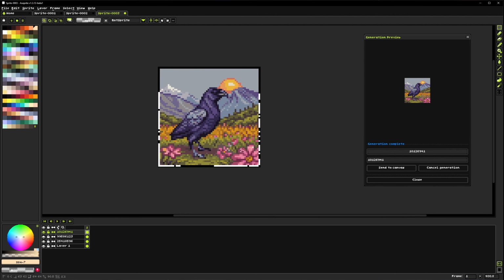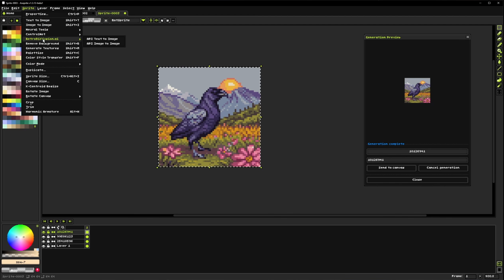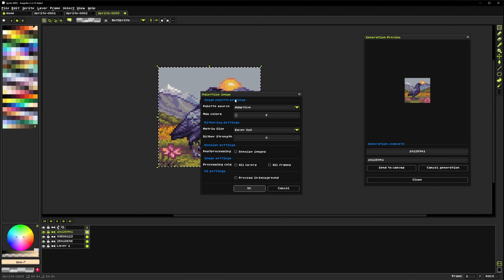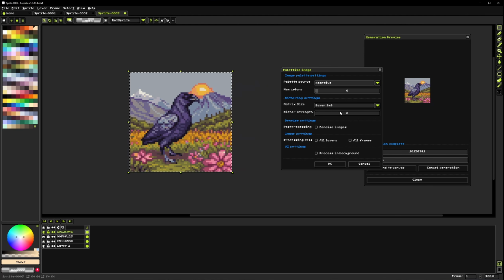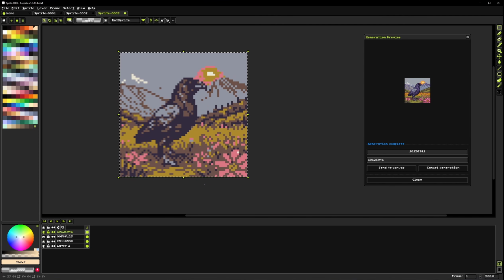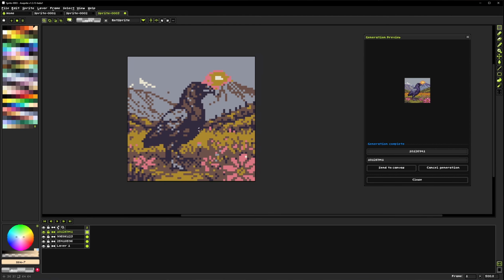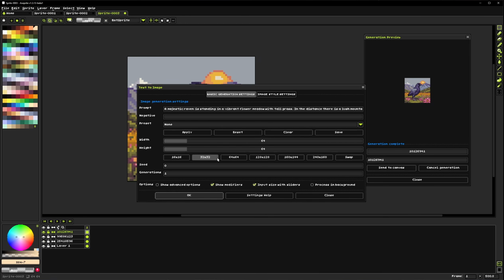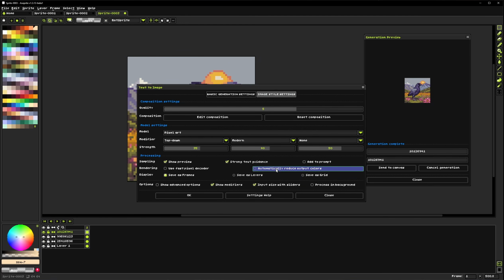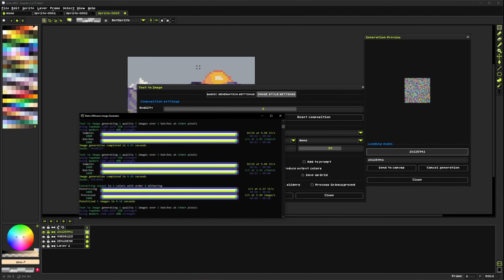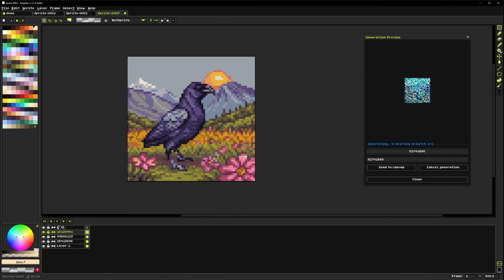Okay, so I've got this image, and maybe I want to reduce its colors down further. So I can do that. I'm going to reduce this all the way down to 6 colors, which is not a lot of colors. And I'm going to give it some dithering. So that dithering is this textured pattern you see. And you can do this with images that are already in a palette, or you could generate an image without those automatic reduce output colors option.